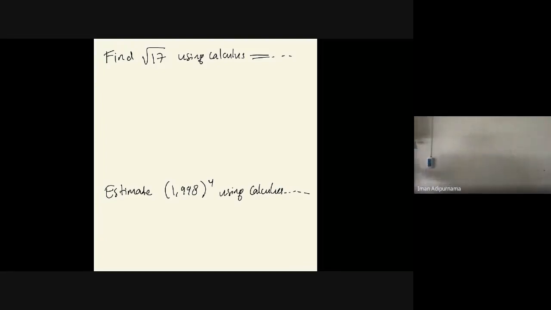Some mistakes that might happen when you calculate the linear approximation involve the plus and minus signs. For example, for 17 the easy number is 16, right? So it's one more than 16. But for this one, the easiest number is 2, and 2 is greater than this one. So for x minus a, you need to flip and make sure of the positive and negative signs. A common mistake is mixing up the positive and negative signs.